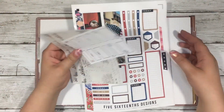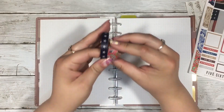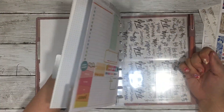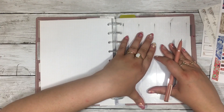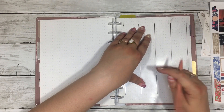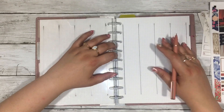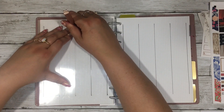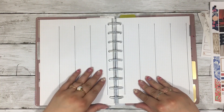What is up y'all, it's Mo, and today's video is a 4th of July plan with me in my long vertical classic style Happy Planner-esque layout. I'm using some washi, some foil overlays, some foil boxes, and the free 4th of July printable I have up on my Patreon page. If you're thinking about joining the printable of the month club — which I've rebranded to the Sticker Club — you can download this and see if it's something you'd like to join. It's three dollars a month and you get access to an ever-growing library of stickers.